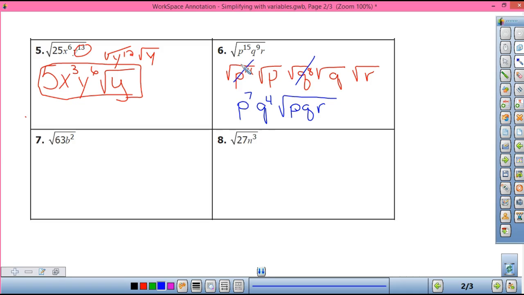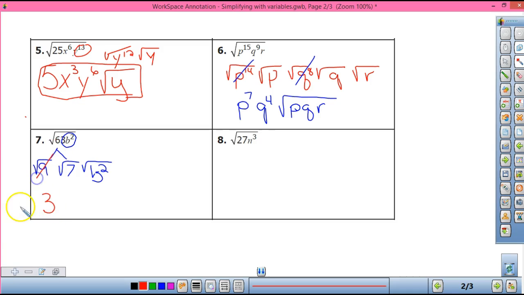Super confusing right now, isn't it? Okay, but it's getting a little better. We're starting to answer some questions, okay? All right, so now I have a coefficient that can be reduced. What can I do 63 into? Root 9, root 7, and I have an even number here, right? So let's just keep it as the square root of the square. Okay, we will, but right now it's still underneath the square root. Okay, so square root of 9, 3.